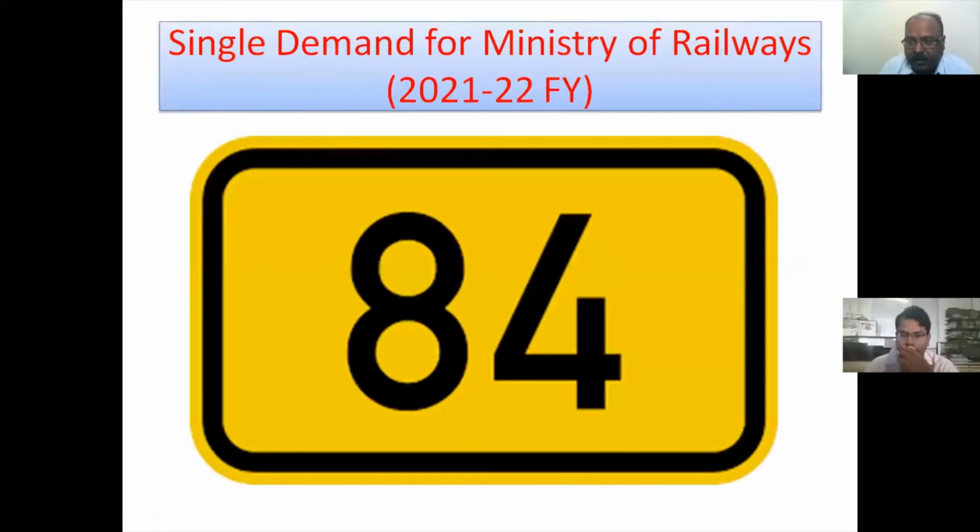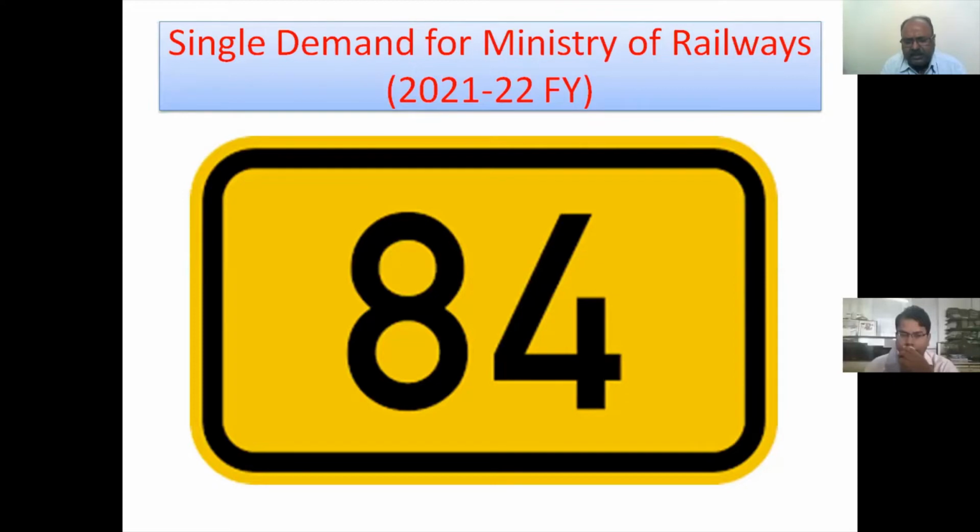This is very important, please remember. From 2017-18 onwards, the railway budget was merged with the general budget. It is combined into the general budget. So from 2017, we don't have a separate railway budget. The railway budget figures are also submitted to Parliament by the Finance Minister, not the Railway Minister. Please remember that.